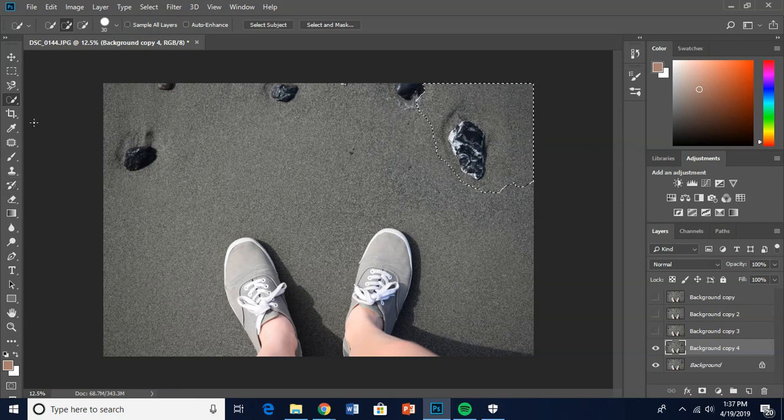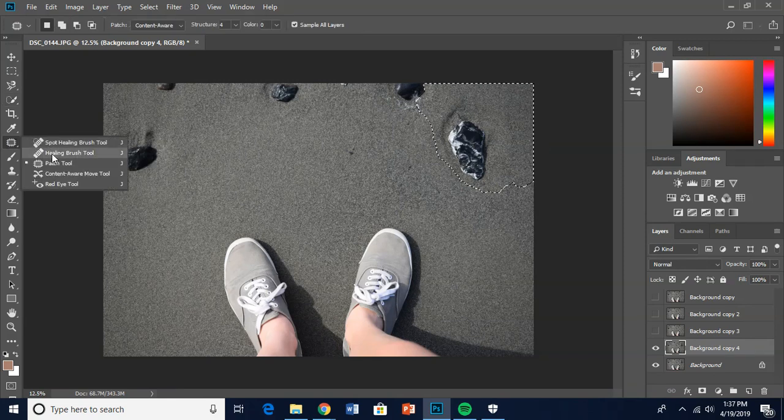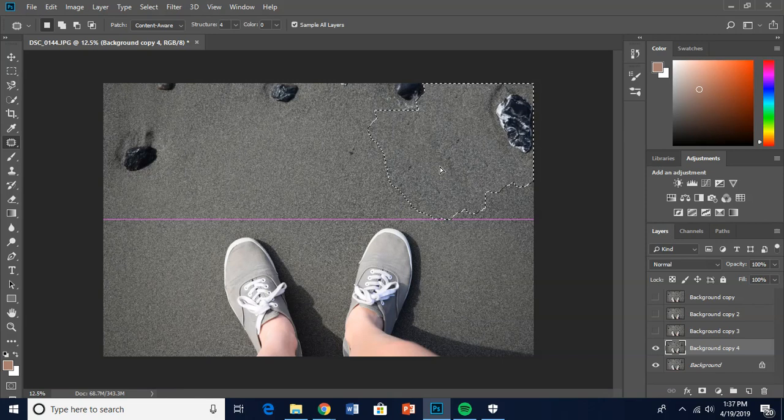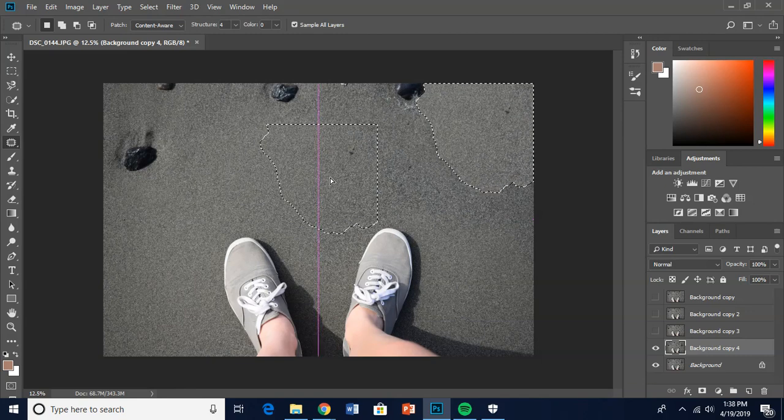If I take this tool here, this is the spot healing tool where you have your brush, your healing brush, and the third one down is your patch tool. If you click on that, what it wants you to do is slide over your selection and put it in a spot where you want to have that content show up. As you move it, you can see what's going to be in that area appearing in your picture. So I'm going to move it here where it's pretty much in plain sand. Once you've got it in a place you like, just let go of your mouse and it will begin to fill it in.